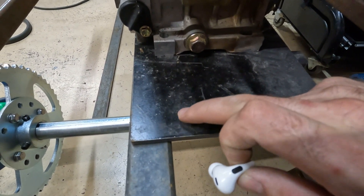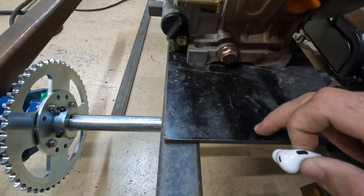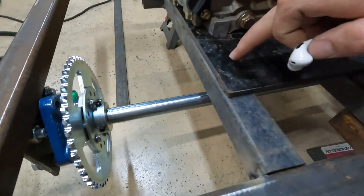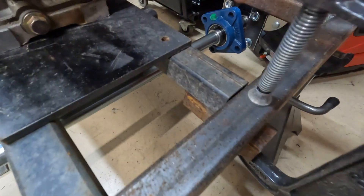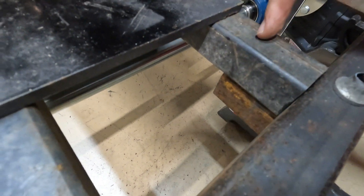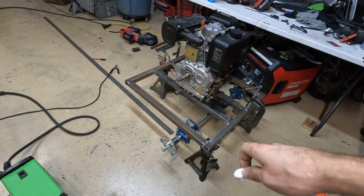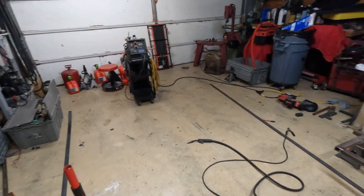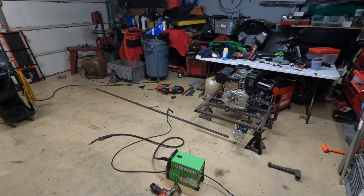I'm hoping when I drill the holes I don't have to drill through the tubing itself — I want the engine offset so the slots are here instead, because that'd be a lot more challenging. I think the strongest way to do it is one bolt right here and one right here, close to the edge, and I can fully weld the edge for more strength. This clamp is holding the bottom piece to create a shelf for this to sit on just until I get everything locked up. So I'm going to throw the torque converter on and make an imaginary line of sight for the chain.